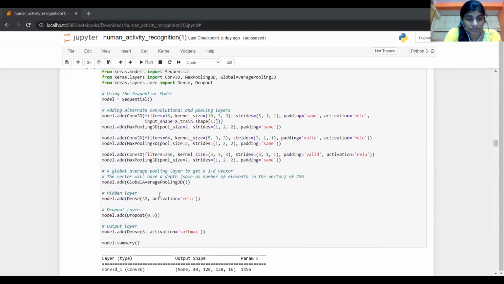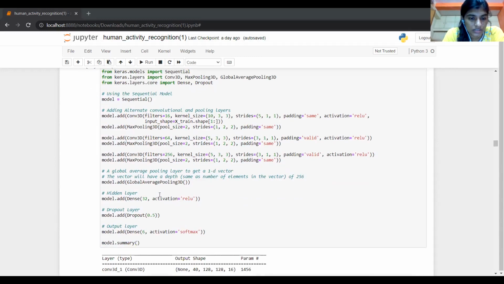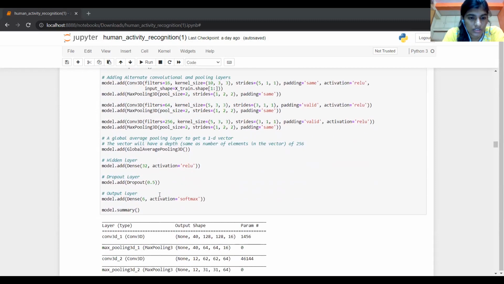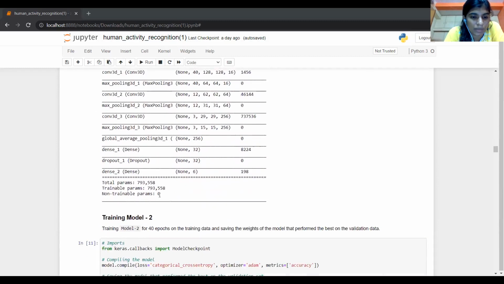In this model, at the dense layer, we have added a dropout layer. Now we have shown the summary of the model.